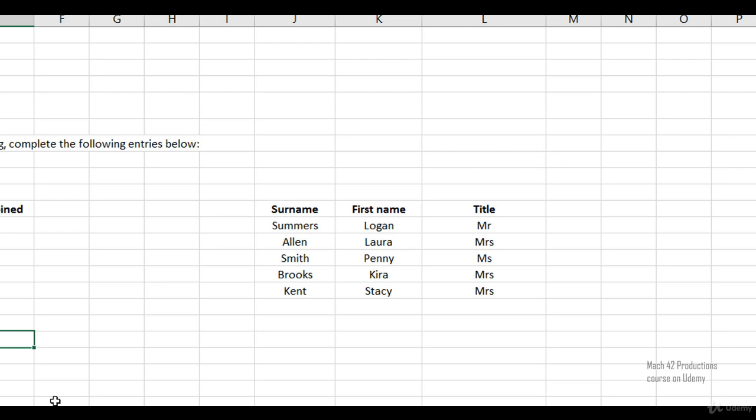Again, if you do have any questions or queries regarding flash fill and how it works, or you're having trouble activating one of the manual methods, or you need to know how to activate the automatic method, please do feel free to reach out and I'll do my best to help you out.